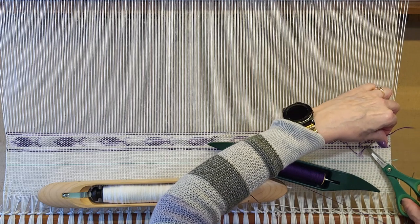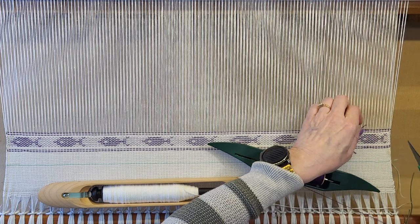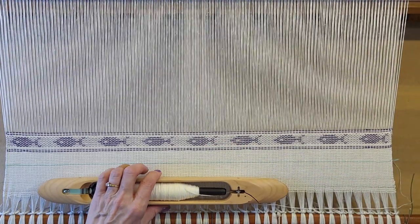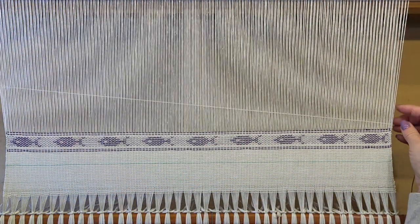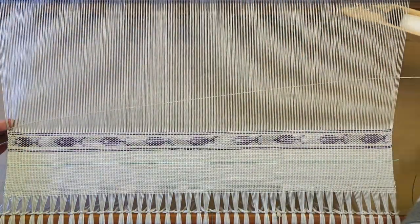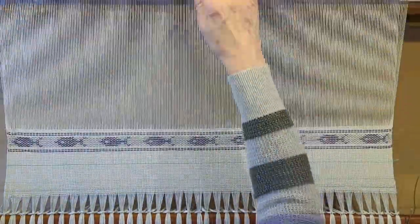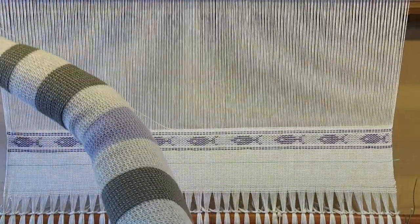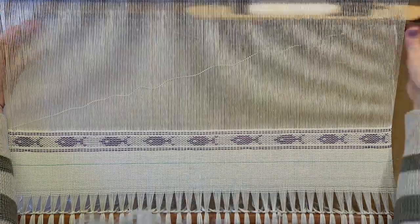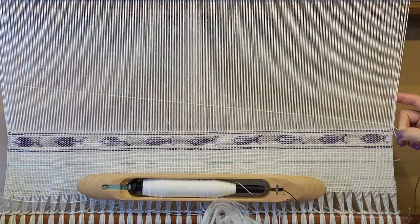Now I'm going to go ahead and cut these tails off. All right, and then finish up on this repeat. That's why it is important to watch your beating.